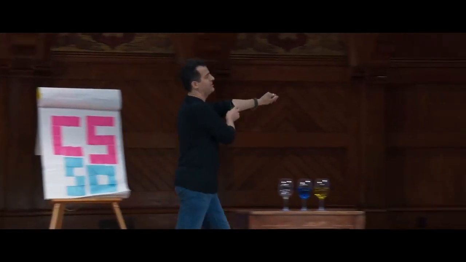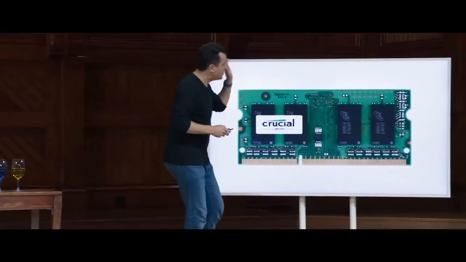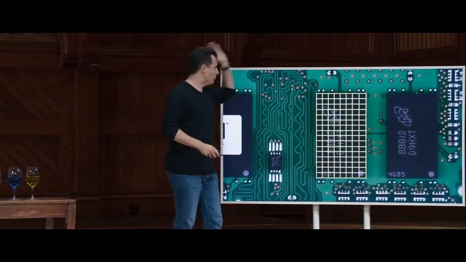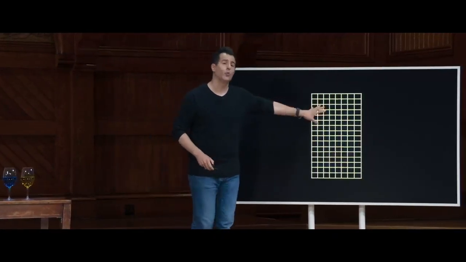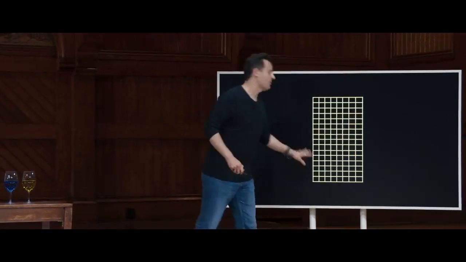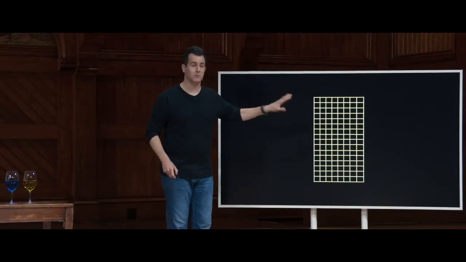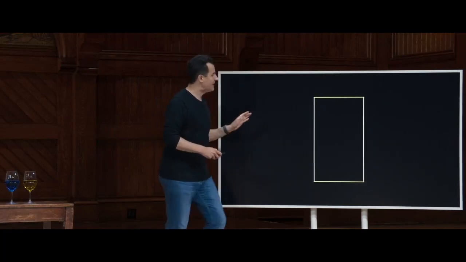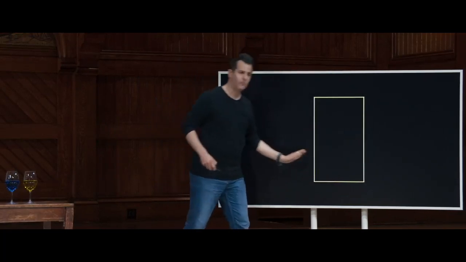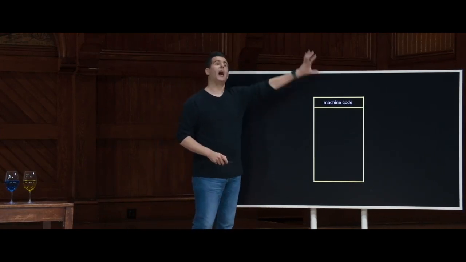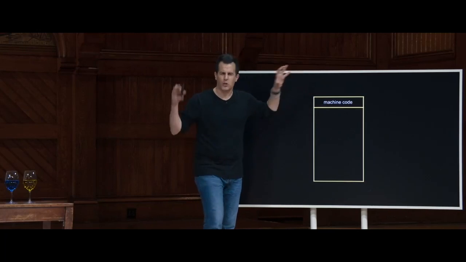Well, let's go back again to this picture of memory representative of what's in your Mac, your PC, or your phone. And if we zoom in on this chip, and we treat it more abstractly as this canvas, get rid of the actual hardware, and consider what's going on inside of the computer, it turns out that there are conventions of how computers use this memory. And it's worth having a general sense of what goes where. So generally speaking, if this is a big rectangular region of memory, even though this is just an artist's depiction thereof, it turns out that the top of your memory, so to speak, is where machine code goes.